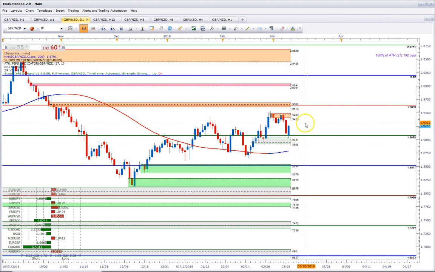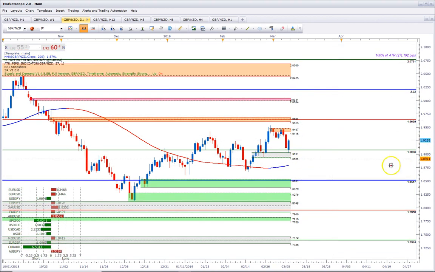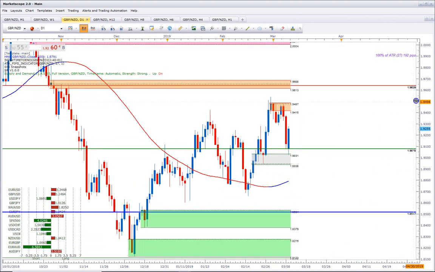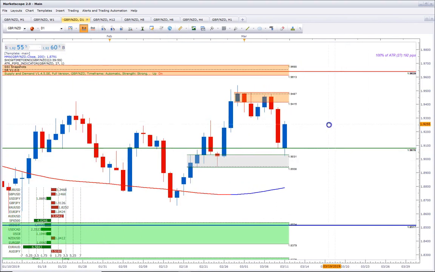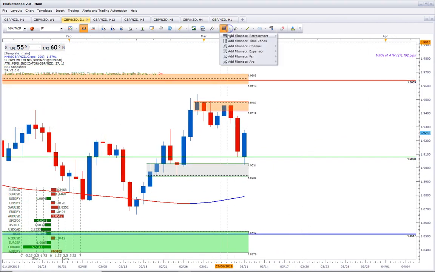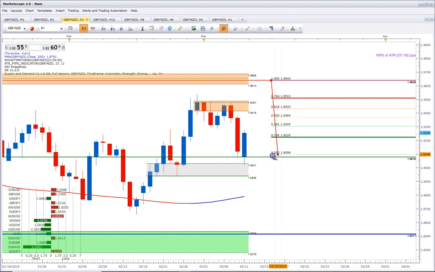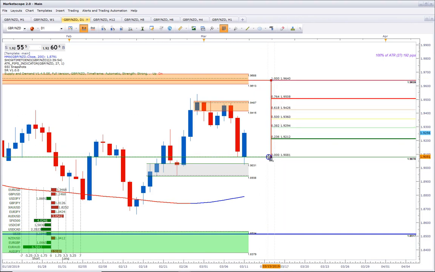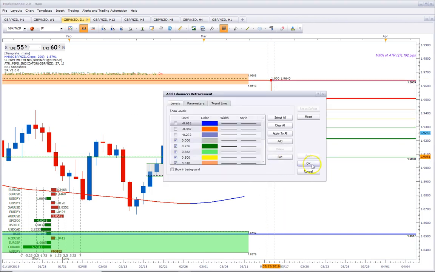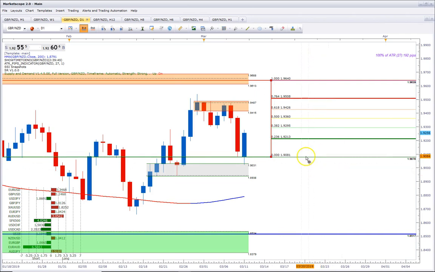That doesn't mean it can't come back and retest this area down here. We'll talk about that. So we've got this, and what I like to do is we talk about curve. I also take my retracement tool and I bring it with these particular numbers down from zone to zone, from red to green. And I could also do from green to blue. But this is low in the curve for me. This area right here, this is high in the curve for me.